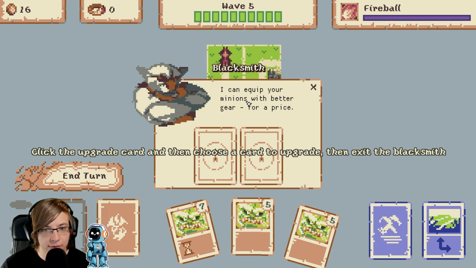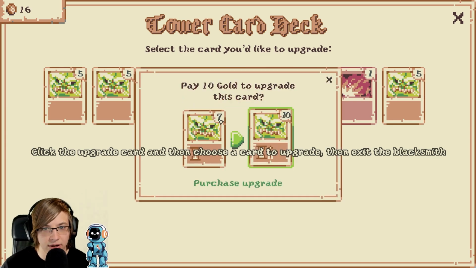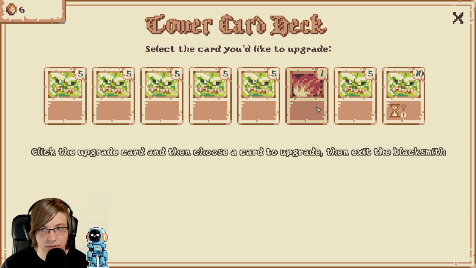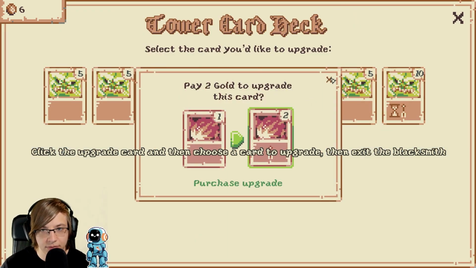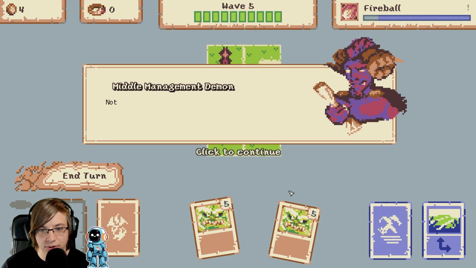So click the upgrade card and choose a card to upgrade. So damage up or damage up. So what? I do damage up on this one. So we have a big goblin. Purchase upgrade. You want me to do it again? What happens if we upgrade the fireball? I don't want to do that. Just a random goblin. Oh, I can't, it costs... Okay, I guess we'll do the spell.